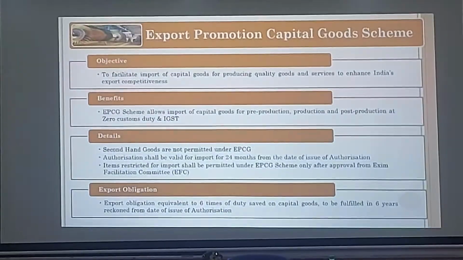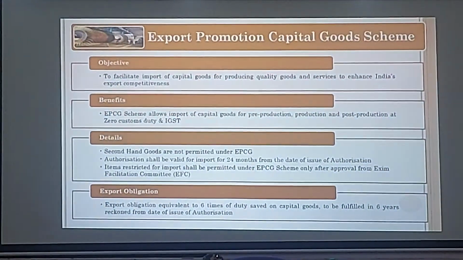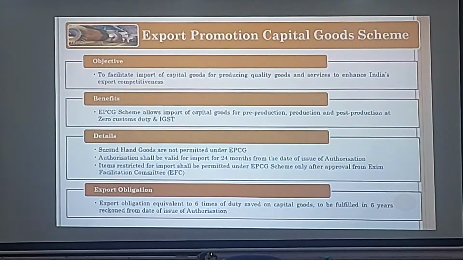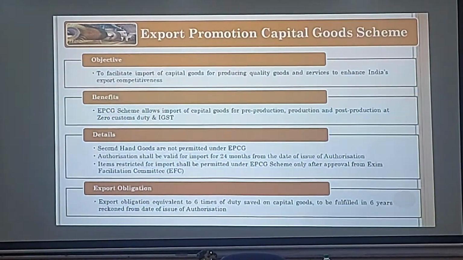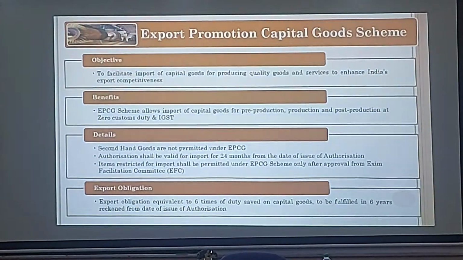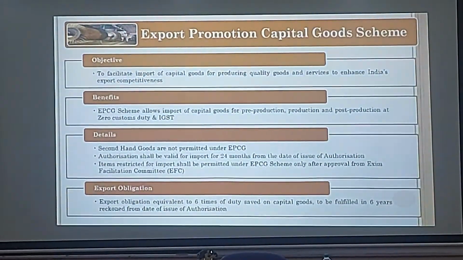If you had given a thought, on one side you are focusing on Make in India, import substitution. On the other side, you are running this scheme where people can import machines. So there is a facility of invalidation. You take this license, you get it invalidated. What does that invalidation mean? You get it invalidated for the purpose of import.